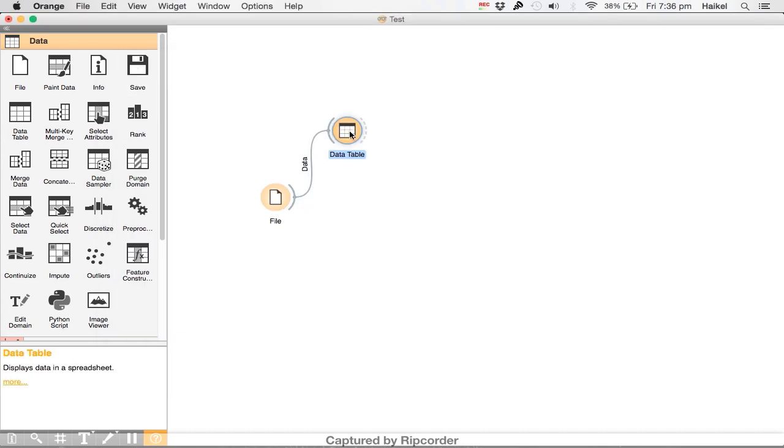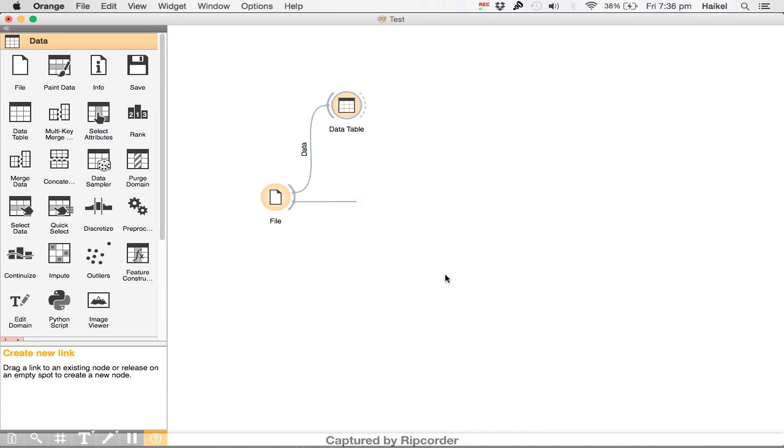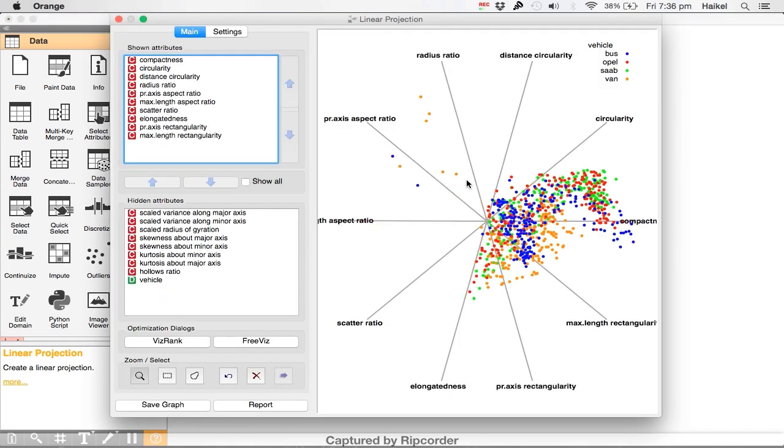So before we start with training our dataset, we first have to check if the dataset contains any outlier that may affect the machine learning accuracy. So to do so, we have to visualize the data. So go over and select either a scatter plot or a linear projection. For this tutorial, we'll go through the linear projection. Double click on linear projection and then you notice that there are a few outliers that are further away from the other data sets, and these are the outliers that we wish to remove.